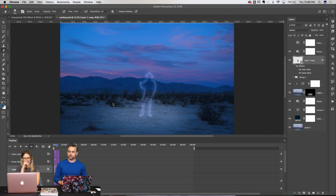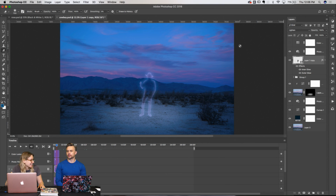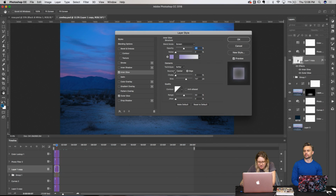And so this is really just inner glow, outer glow. And I like the inner glow. It blows my mind that that's how easy it was to do. Well, and I didn't know there's an inner glow that will start from the center of the object too. That was news to me. There's a lot of little treats in here. There's a lot of weird stuff.